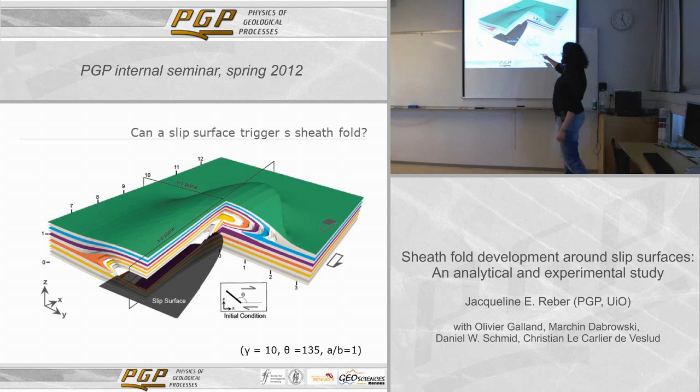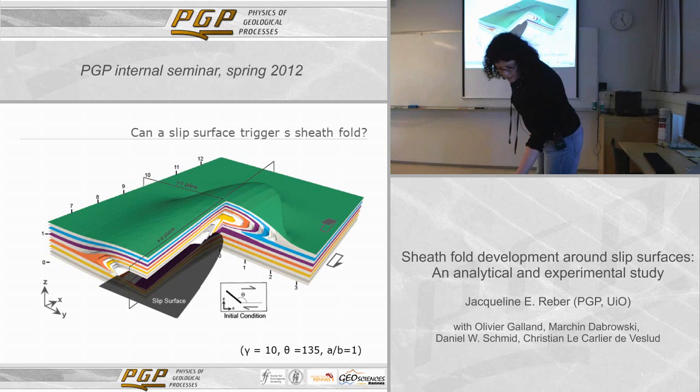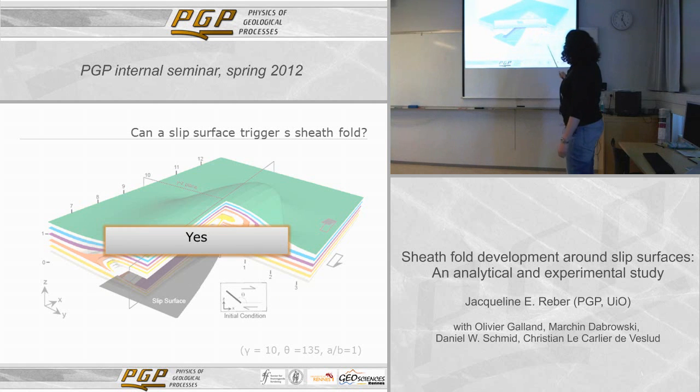Now here, the layers are colored, but as I said, they don't have any different properties. It's just coloring to make them visible. We can very nicely see here this cone-shaped structure. If we cut it open, we also see these circles here. This black area here is part of the slip surface, which you can now see is clearly deformed. So it's not a circle anymore, it got stretched. So to answer this question, I think, yes, we can definitely say it works.